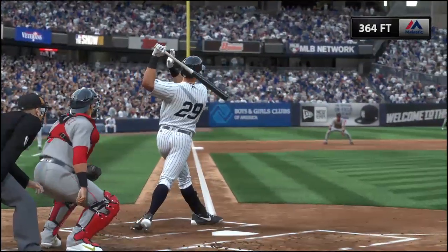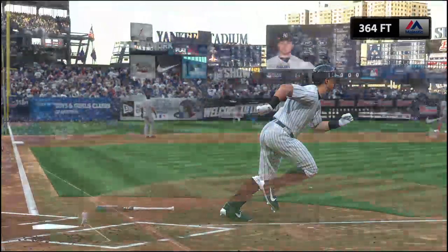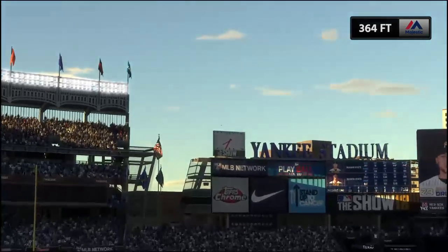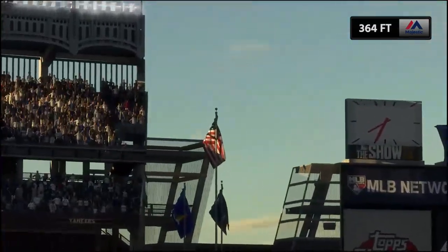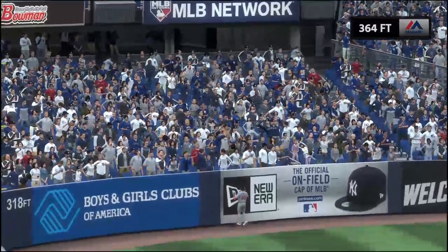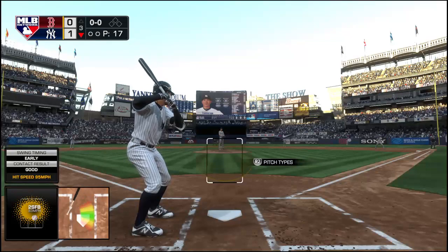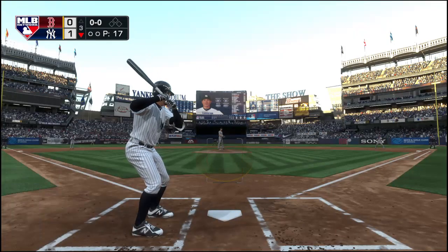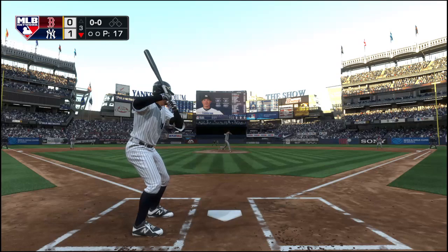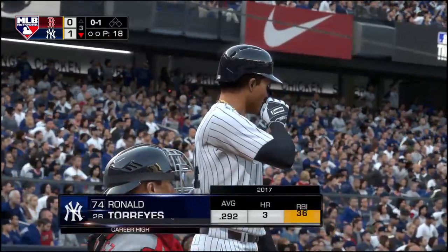Well, when you groove the first pitch a strike, these hitters are going to make you pay. Something tells me I don't have to tell the guy on the mound that anymore. That hurts. Batting ninth, Ronald Torreyes is the next to bat. He'll take a look at a slider here that finds the zone for strike one.